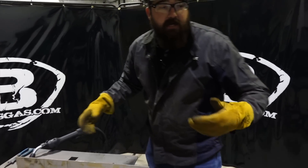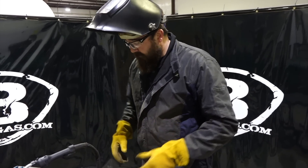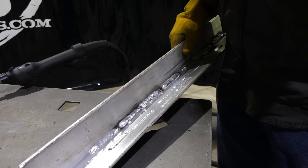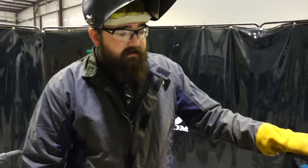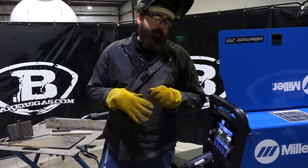You notice the change in pitch. On regular CV MIG, not too bad — didn't look too bad — but I like the pulse setting for this aluminum better than the straight MIG setting. Just personal preference. When you're looking into this machine, people have asked a few questions about aluminum capability.